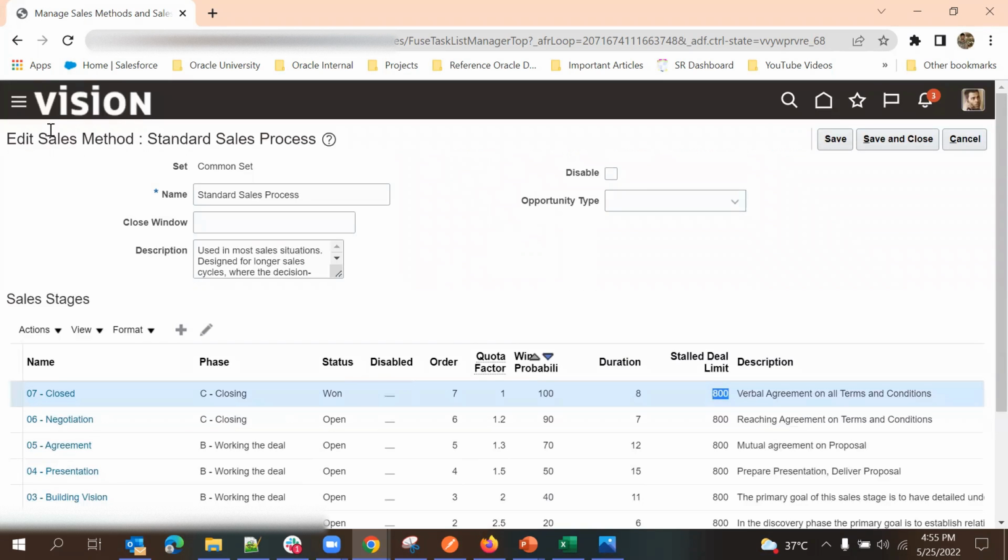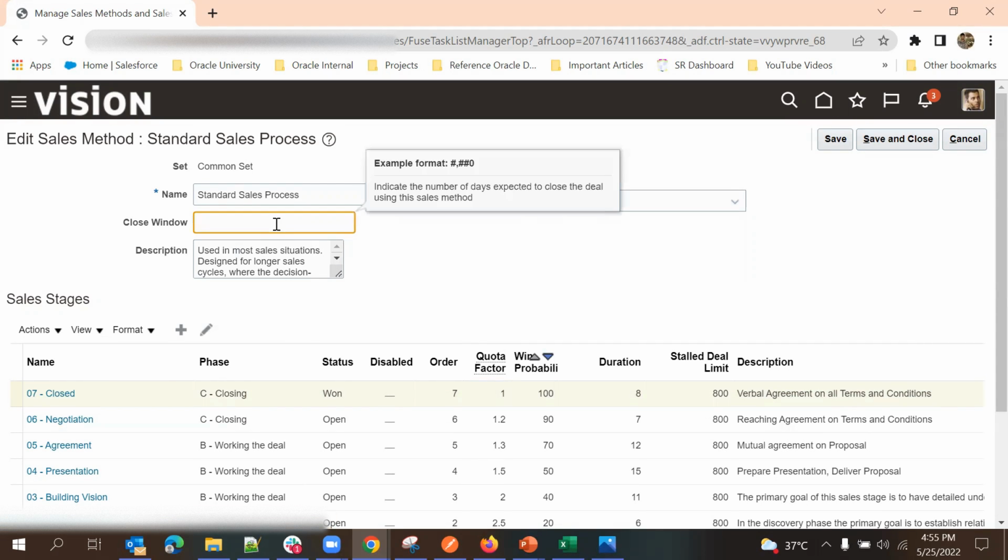Also, in the overview page, we can see some options. That is close window. If we mention here some number like 90, then after 90 days of this opportunity's creation, the opportunity should be closed, but it is not mandatory.